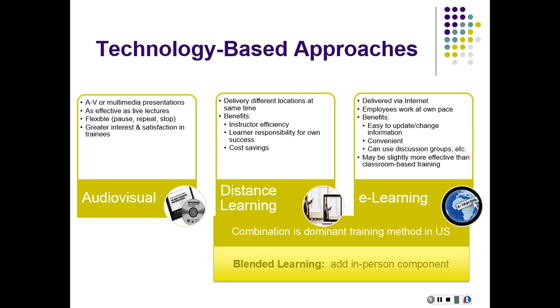If you want to go one step further, you could do what we call blended learning, which is to do a combination of distance learning, e-learning, and then spend some time in the classroom. To give that face-to-face time, that sense of investment, that sense of I'm getting to know people at work, that kind of thing. So if you really want to go one step further, you can do blended learning.